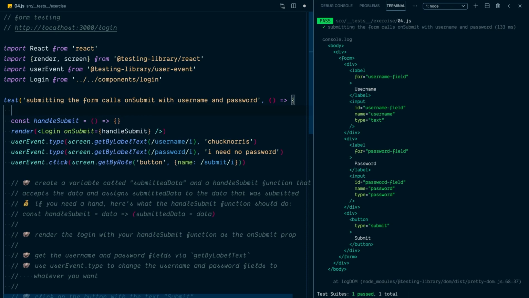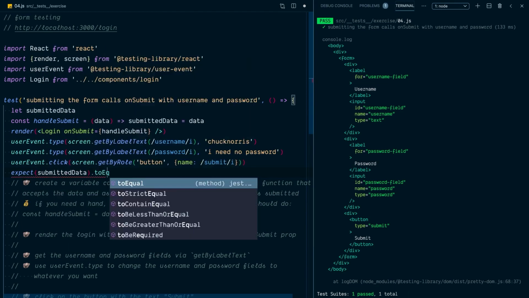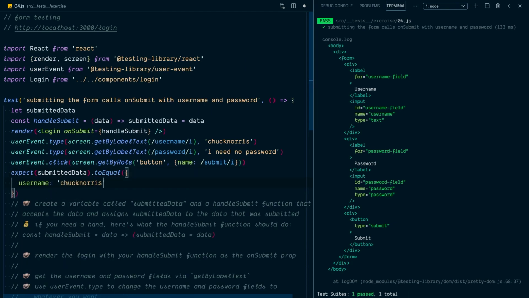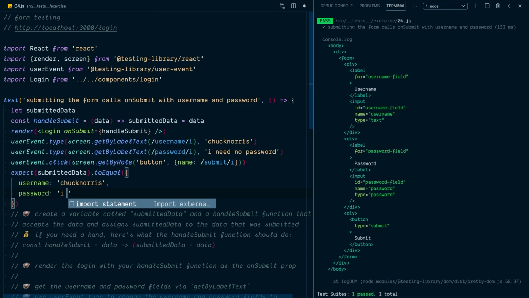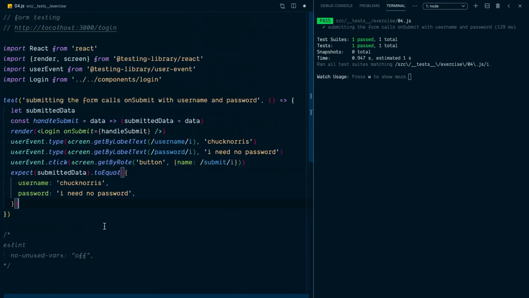So I'm going to say submittedData as a variable, and then handleSubmit is going to get called with some data, and I'll just reassign submittedData to that data. Then I can assert that the submittedData equals username of Chuck Norris and password of "I need no password". And there we go, everything is working super duper well.